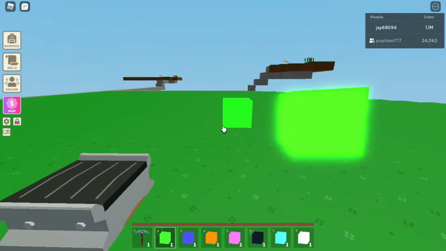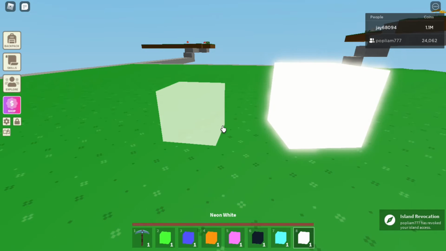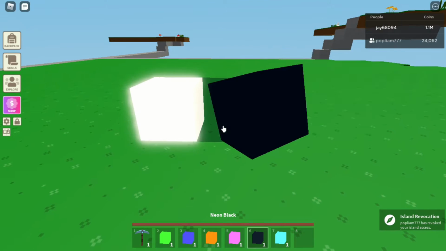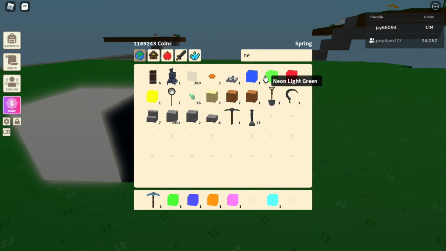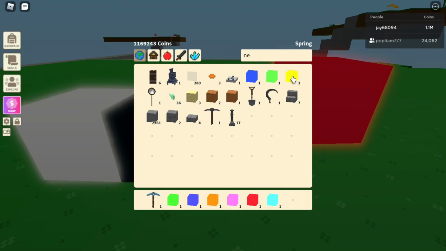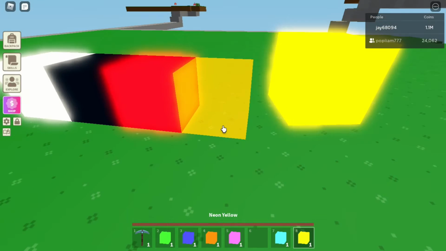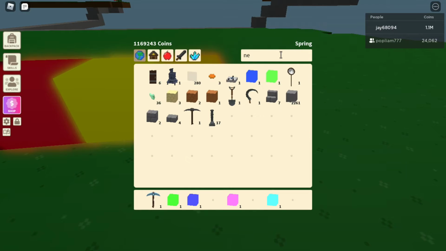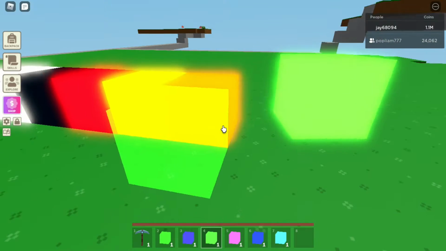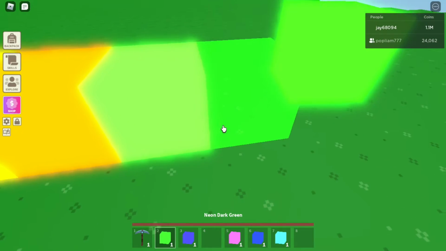Okay, so let's start off with the usual black and white and black. Next, I don't know what to start off next. So I'm gonna go from red, yellow, so red. I'm gonna go yellow and go orange. We've got neon blocks. Next, we get light green maybe and dark green.